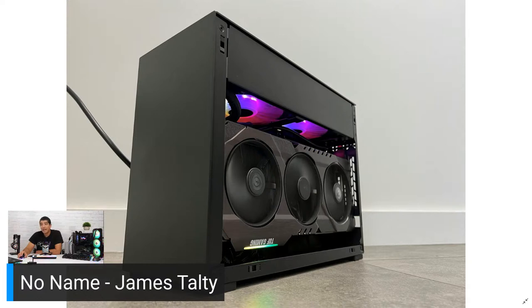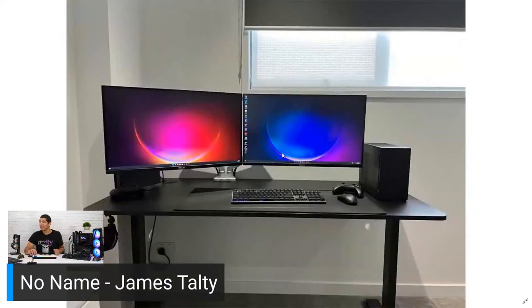It took about 2 to 3 hours, which is actually pretty impressive for a small form factor build. He uses it pretty much for gaming: Warzone, Halo, and Lost Ark. He's a big fan of the TUF Gaming card for the overall 4K gaming experience on the two monitors that he's got. So overall, man, James, I'm a definite fan of this system and setup. It's nice, it's clean, it's well executed. So definitely a thumbs up from me.